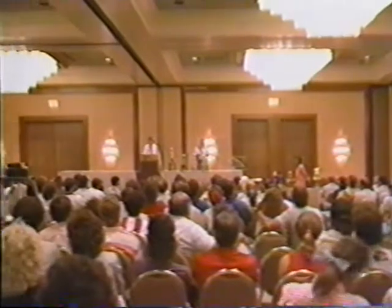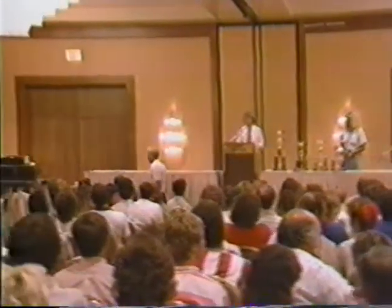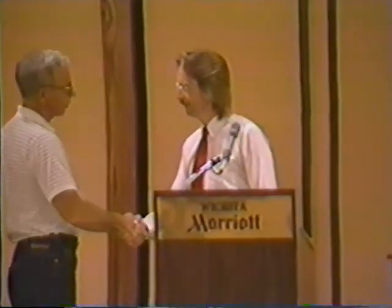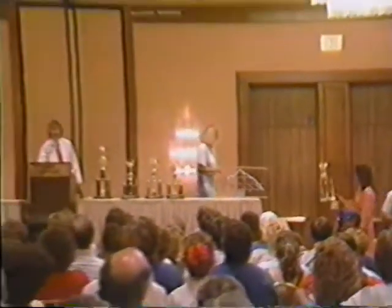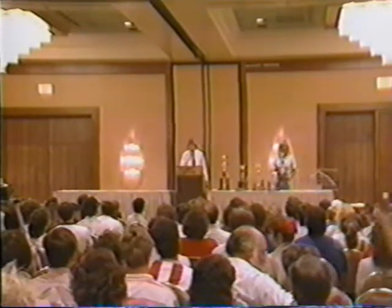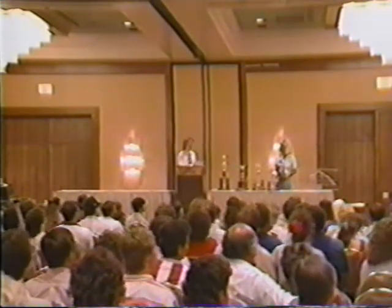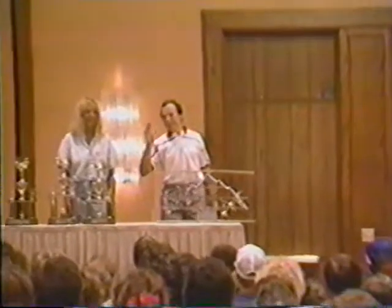Competition modified, second place with a red '71 Le Mans wagon, runner Jim Hand. Jim just informed me that Super Stock magazine just did an article on that car, and it should be out in the next few months. So look for that one on your 7-Eleven rack. And in first place, competition modified class with a maple '67 Tempest, Joe Hand. I didn't win today, but they had to run me hard to beat me.